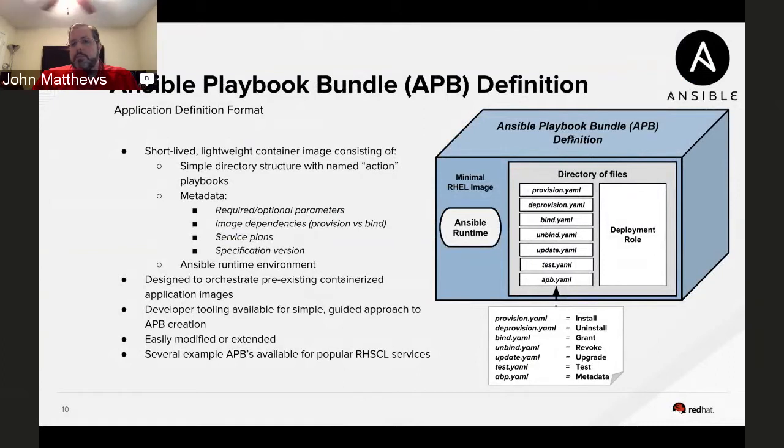This is not going to be the actual application code itself. So this is a container that is solely focused on orchestrating the application. So this is just the Ansible that is involved of how do I install this, how do I uninstall it. The actual application container is outside the scope of this. It would be using the same application container people use right now when they're building up their images. So there's nothing different that happens. It's just that the APB could be kind of like a sidecar thing that just handles the orchestration for whatever lifecycle management is. The APB starts out as just a directory of files.